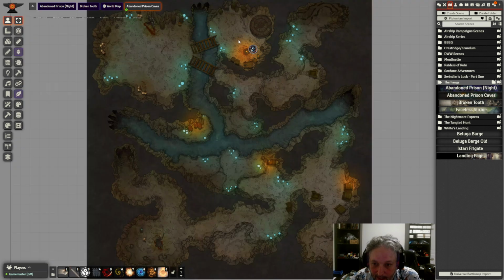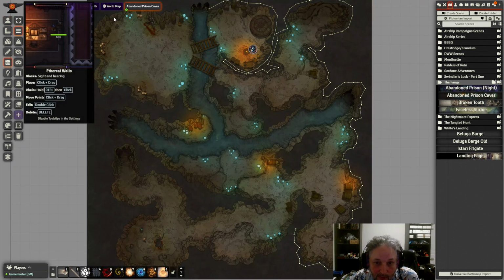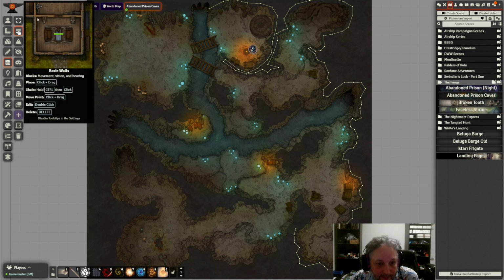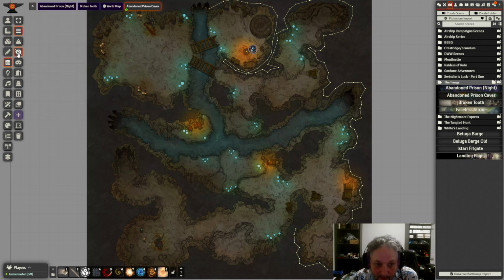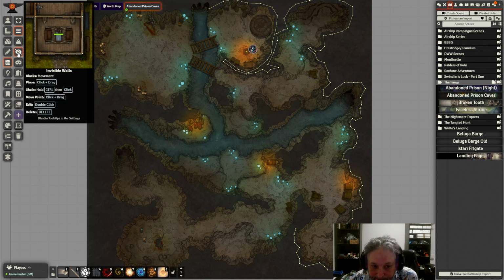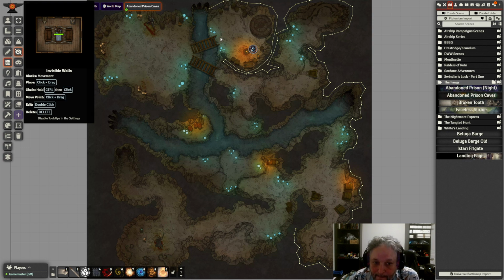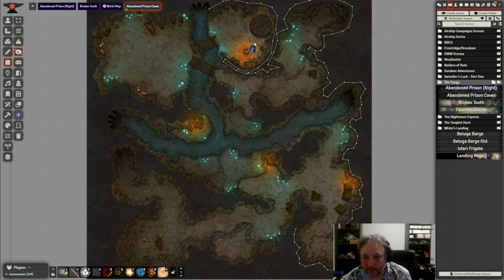So if I click back out of here and I go back into walls, right now I just have the standard walls up. The basic walls, they block vision. You can see here, block movement, vision, and hearing, right? I'm going to do another one called invisible walls, okay? Which just blocks movement, right? It doesn't block sight, it doesn't block anything else, and then I can go through this again. We'll just start one right here.